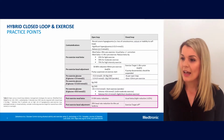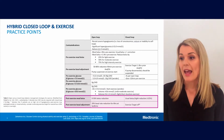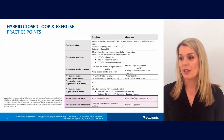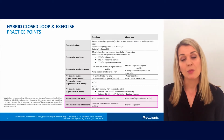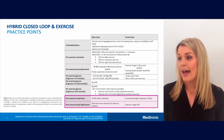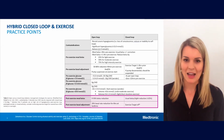For post-exercise insulin adjustment, a reduction may be needed for bolus in open loop, and for post-exercise basal adjustment, a 20% reduction, especially for afternoon activity for delayed hypoglycemia. In hybrid closed loop, a reduction may not be necessary given the adaptive nature of the algorithm, but of course if someone has had hypoglycemia in auto mode after exercise, then a temp target can be set.